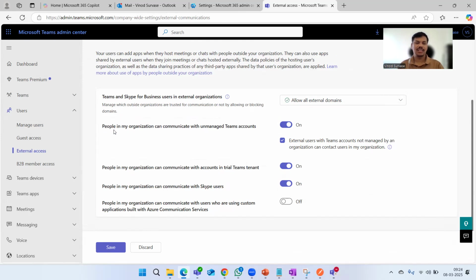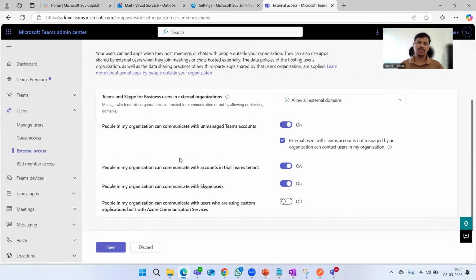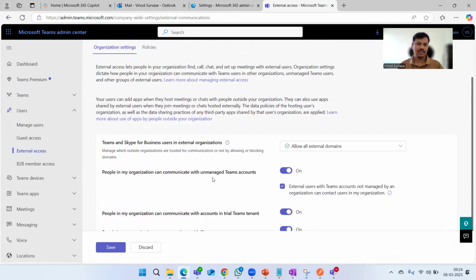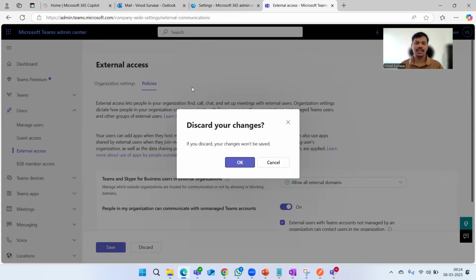So these are the three configuration settings which will simply allow users to communicate with any user outside our domain, outside our tenant directly, right? And there is no boundary at all, right? Now, this is the org-wide setting, you can see, but if we want to limit it down to a specific group of people, then we have to create a separate policy.